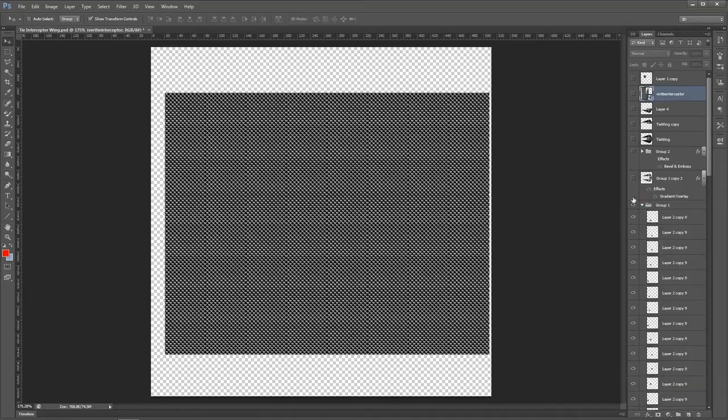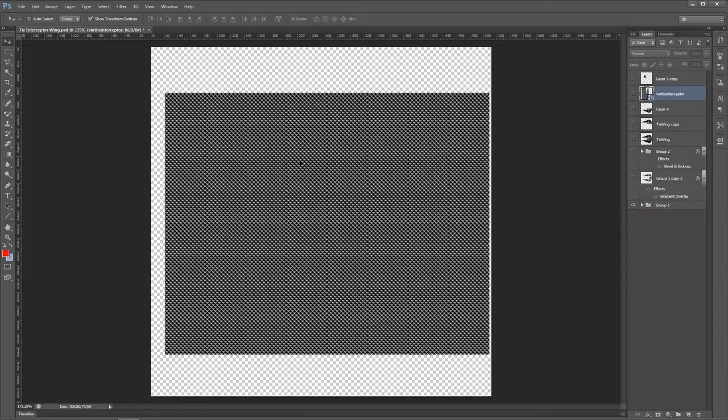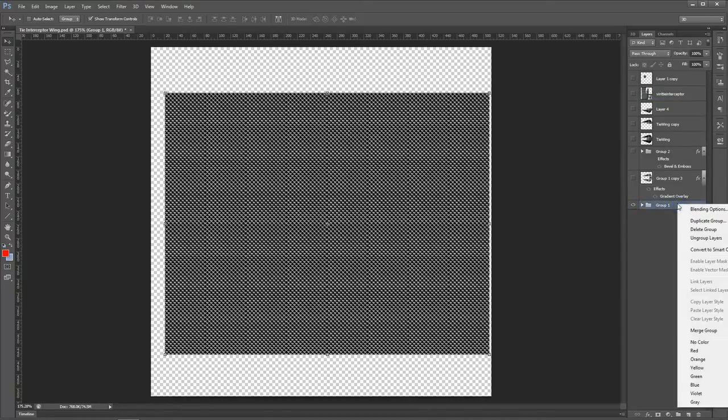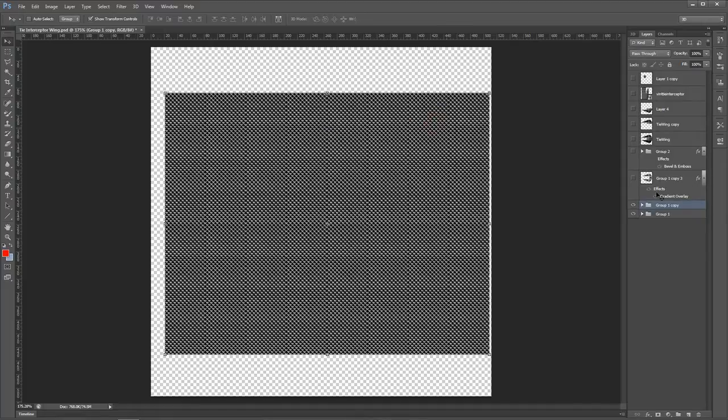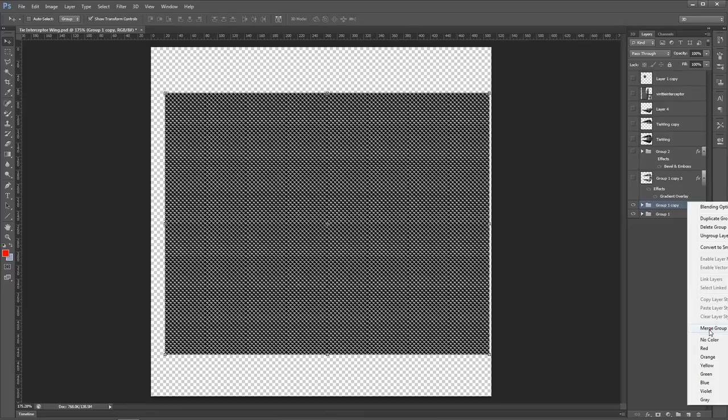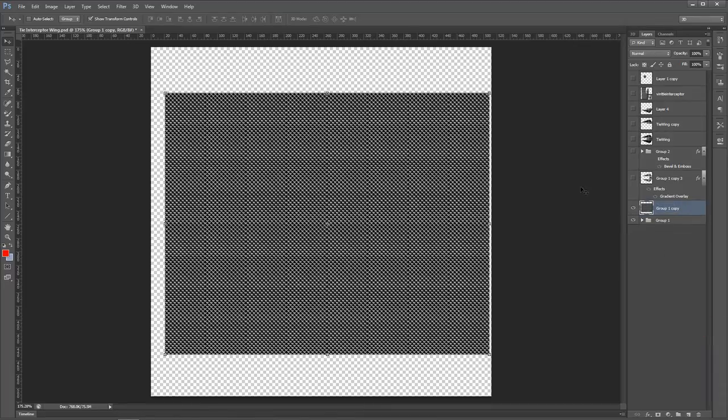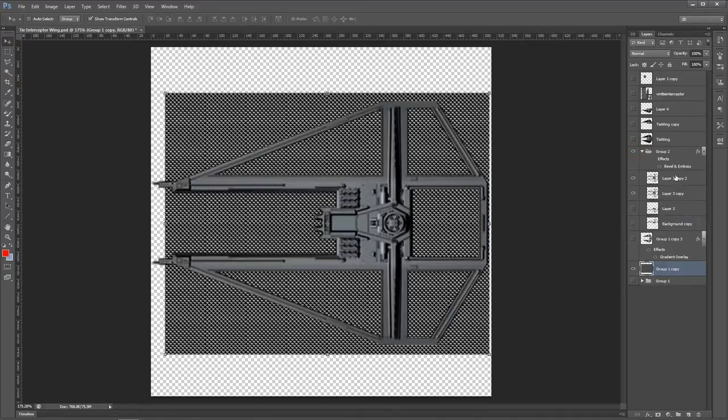So it's a lot of different little layers. So just in case I need to come back to that, like normal, right click, duplicate layer, come down here to merge group. Now we got that group selected. We want to bring this selection back up and highlight one of these two layers.